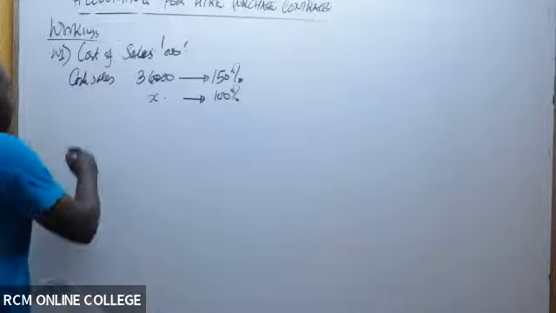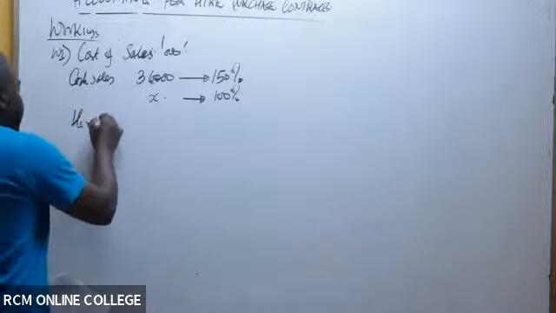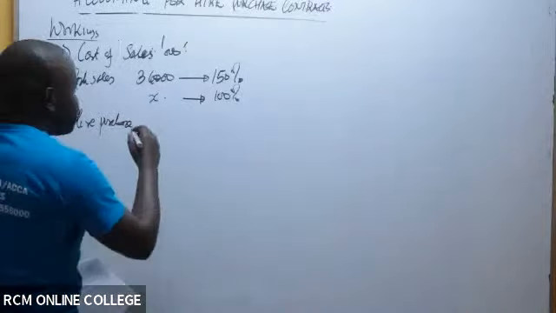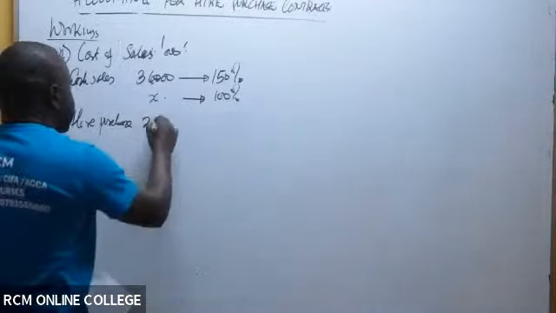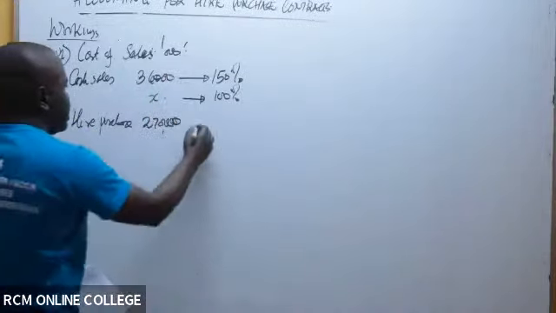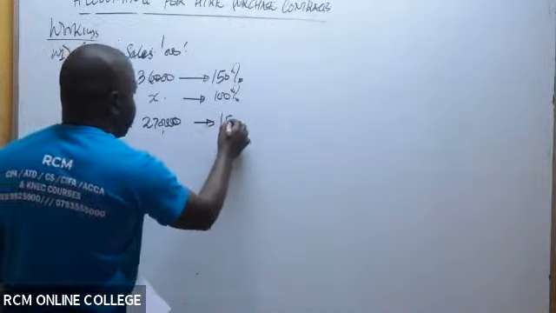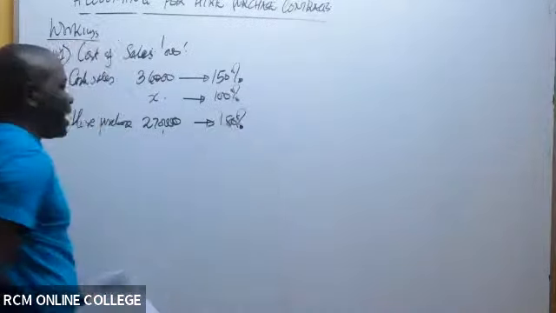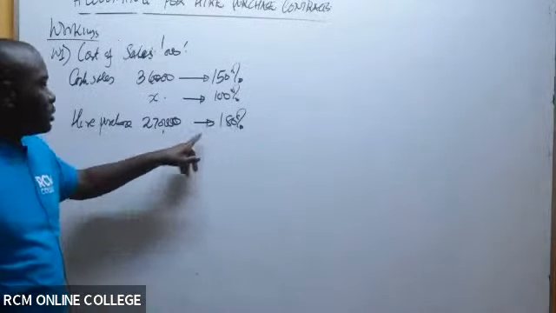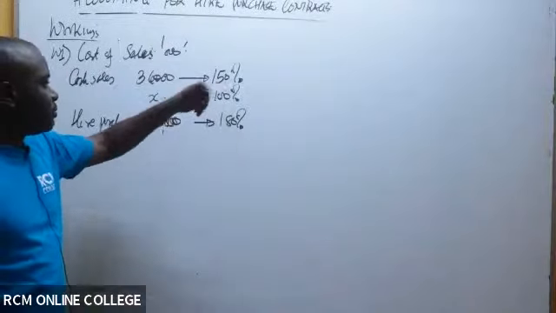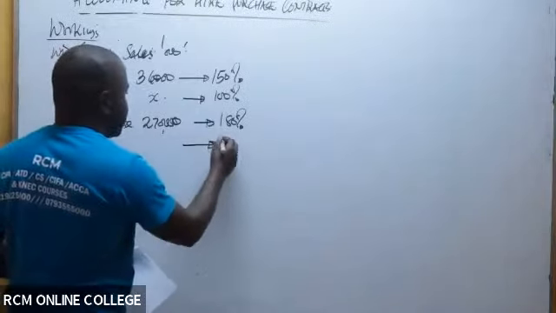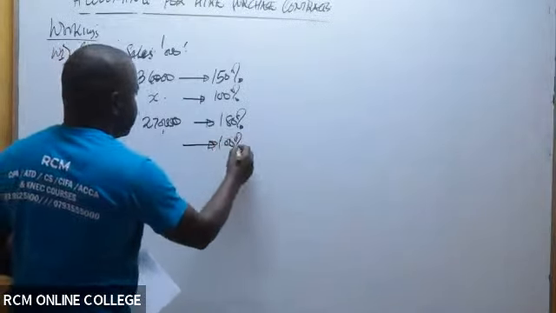And of course now for hire purchase, you've been told the sales is actually 270 million. Our figures are in thousands. So this one is actually at 180% because they mark them up by 80%. You can see the markup is a bit higher on hire purchase. It is 80, this one is 50. So the cost of sales here will likely be at 100%.